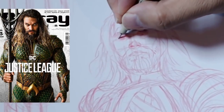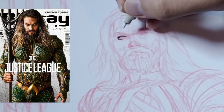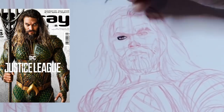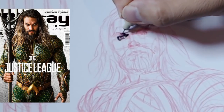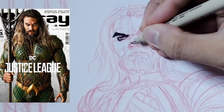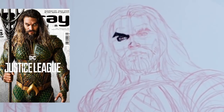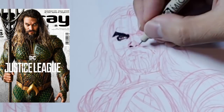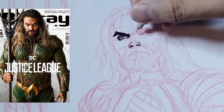We're gonna start with the finishing, and I always start with the face because, let's be honest, the face is probably the most important part to a certain degree, but in this particular picture here, the face has to look right. So I always start with the eyes, and to me that's the most important part of the face. For the most part, you can get away with a lot of things with the face if the eyes look correct, but the rest of the face could look perfect, but if the eyes aren't correct, then it could lose the whole feeling of the particular actor here.